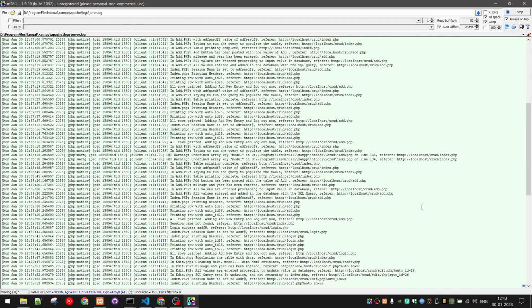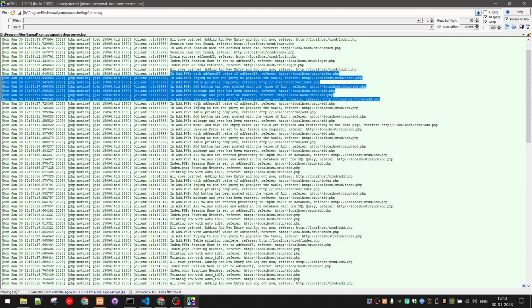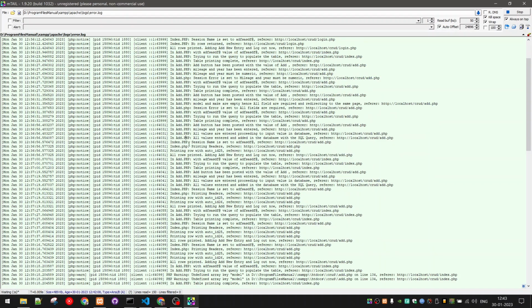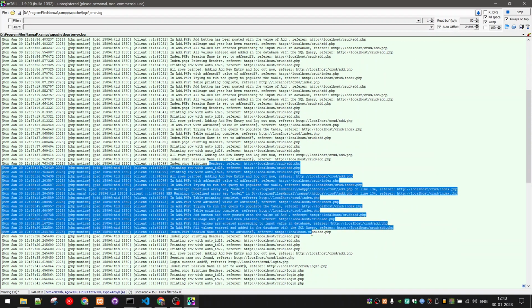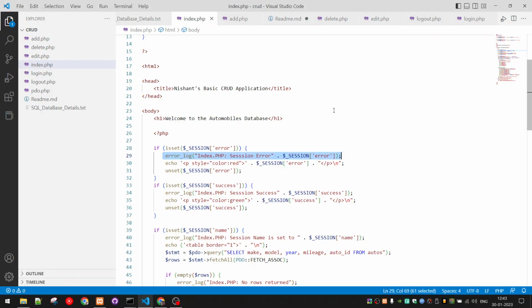Okay, let's ignore that. So from the starting, you can see almost everything is here. Login, where we are currently in the database, where we are currently in the PHP files, what we are doing, we are printing rows, everything that you see is also being logged out there.